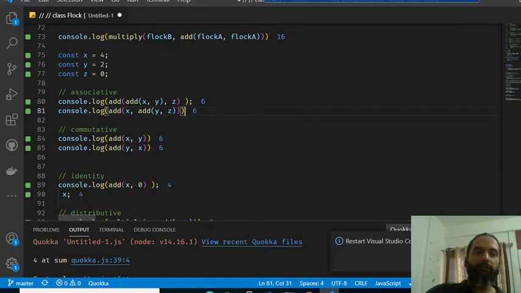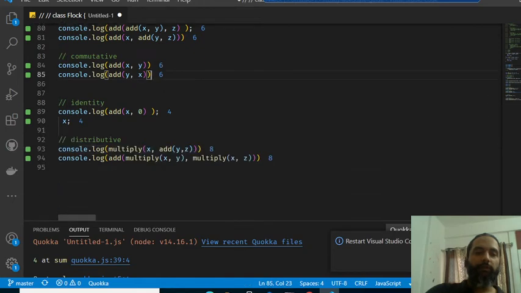And here, combined with changing the variable position, we get the result. For the distributive law, we multiply x by this, and we got 8. But what we did was use multiply two times and then add the numbers, and we get the same result. So this is how it looks.